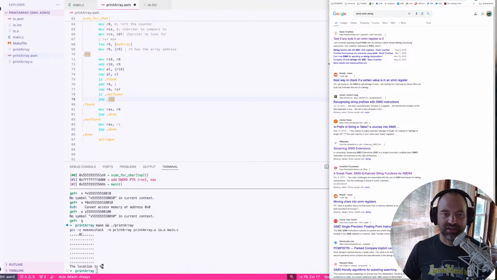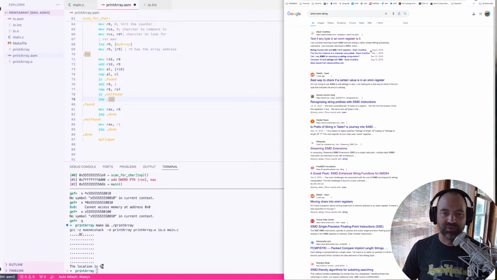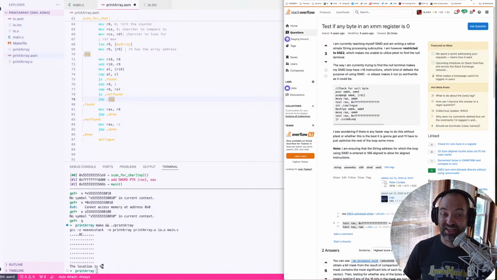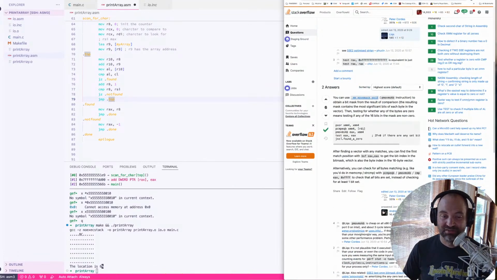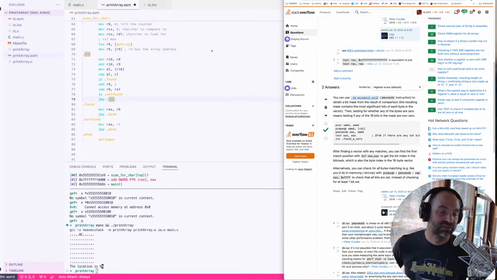Test if, see, here we go. Test if any byte in XMM is 0. Well, that means you can actually scan for other things. Yeah. So these packed instructions will be fun. So we'll do that in a future one, where we do more efficient searches.